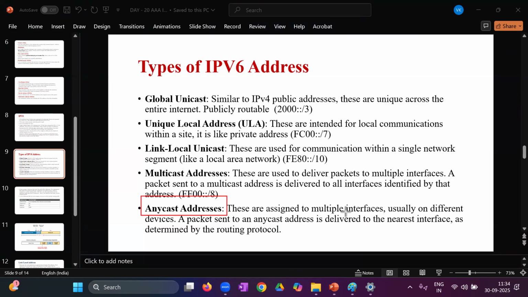Means one address will be assigned to multiple interfaces, usually on different devices, and a packet sent to an anycast address is delivered to the nearest interface as determined by the routing protocol.